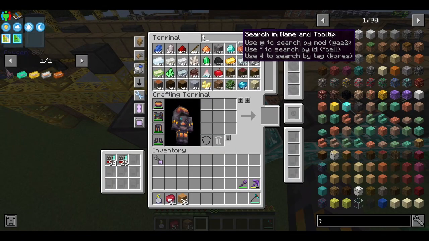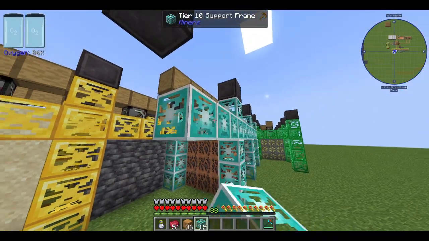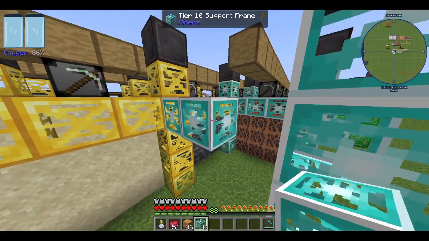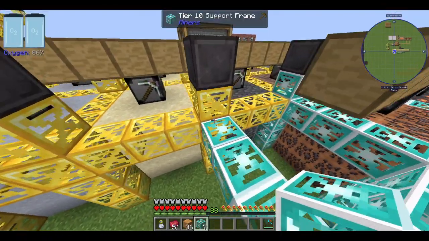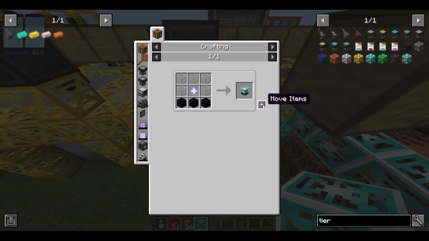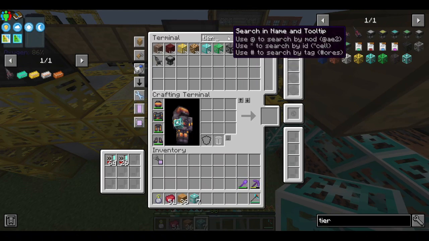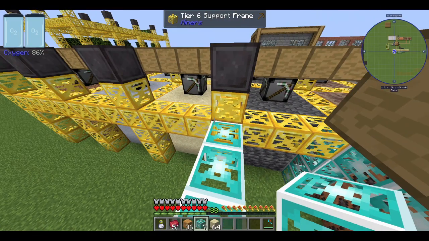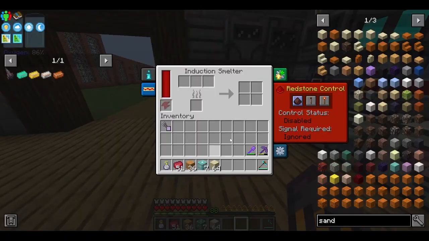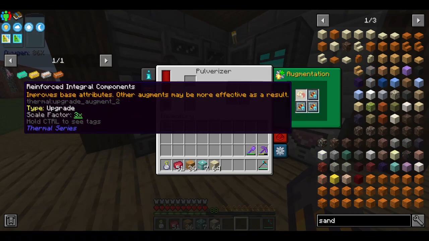Okay, so let's get some tier 10s. Oh. Yeah, this is gonna be a bit of a problem. I think I need a bit more. So, 6, 7, 8. One more? Really? Okay. I need more glass. So, let's get a bit of sand from that 31k. And put it. Let me see. Can I do that in here? No. It doesn't seem like it.